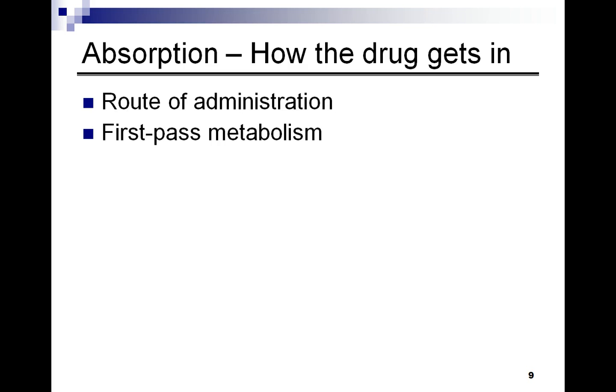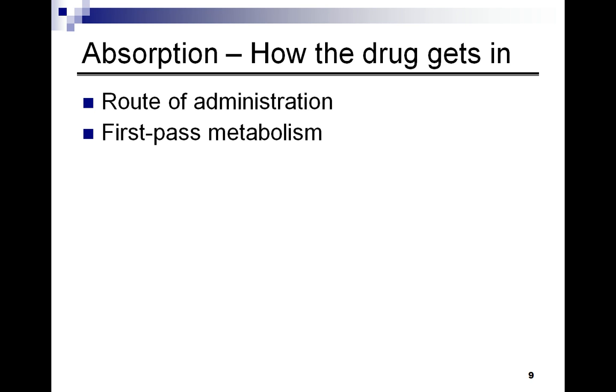Some of these routes of administration force us to deal with the first pass effect, or first pass metabolism. The idea that a drug is removed due to metabolism before it ever reaches the central circulation, or before it ever reaches the target organ. The most common example of this is hepatic first-pass metabolism, where a drug is given orally, it's taken up by the splanchnic circulation, and as it passes through the liver, metabolism happens before the drug ever reaches its target organ.